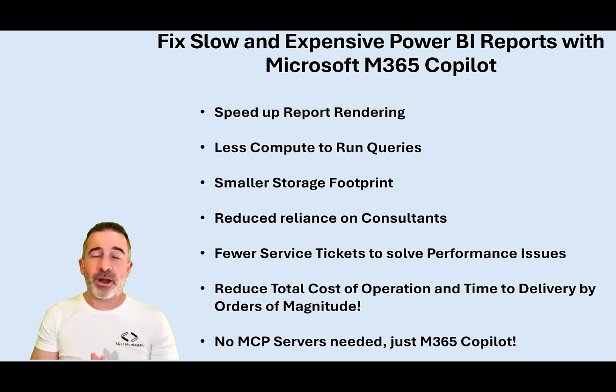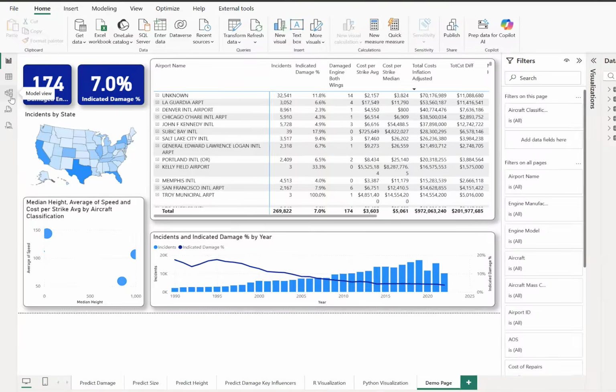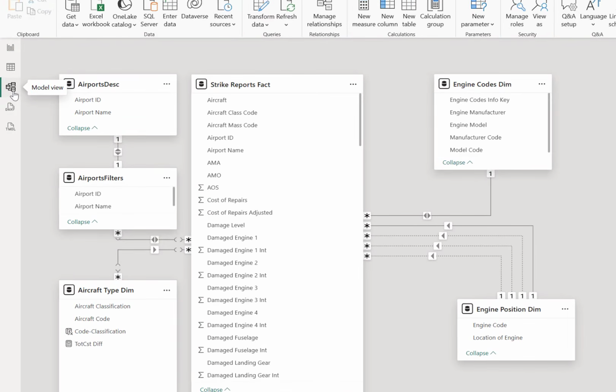Now I'm going to show you how Microsoft 365 Copilot can read my worst practices PBIP file and then compare what it finds to the list of bad architectural patterns that I added to the solution. If I start with an ordinary report, it looks fine on the surface, nothing special, but let's take a look at the data model. Even at this level, you can probably see quite a few problems.